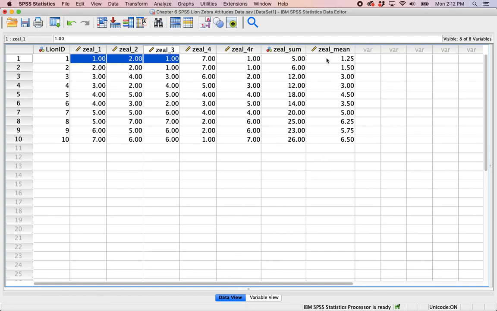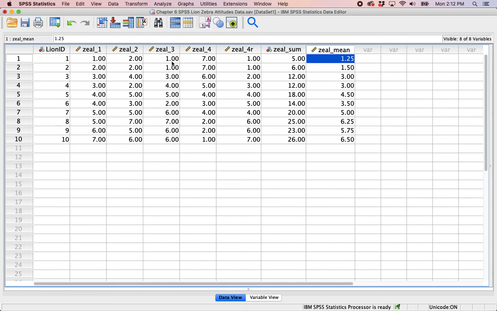All right, so let's take a look at that mean. Does that mean appear to be calculated as anticipated? Well, one real quick way to do this is to remember that by definition, the mean is just the sum of the scores divided by the number. So if our sum was 5, and there's 1, 2, 3, and 4, 5 divided by 4 is 1.25.